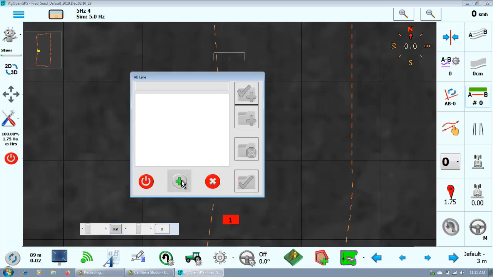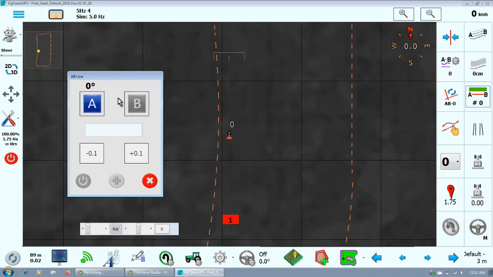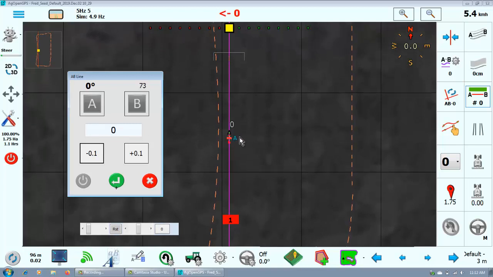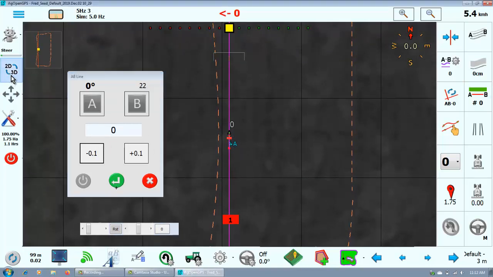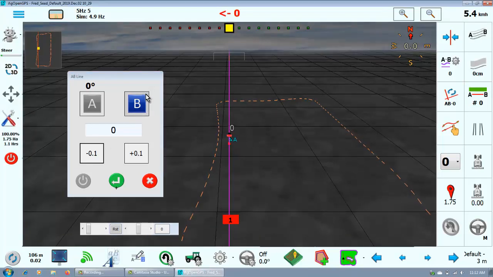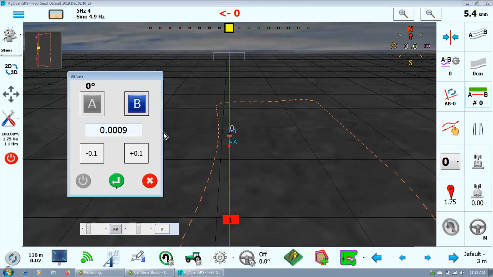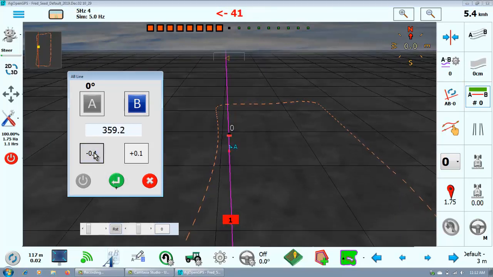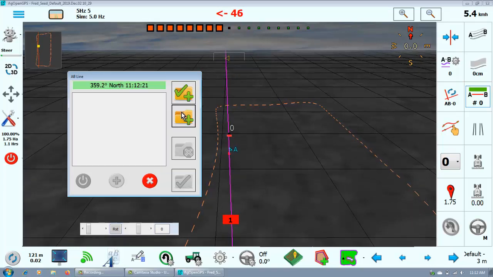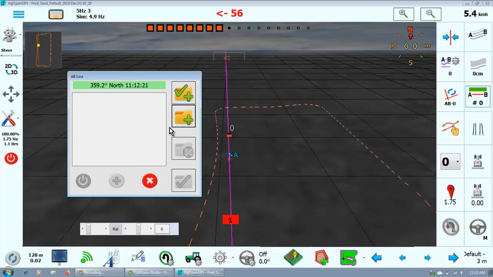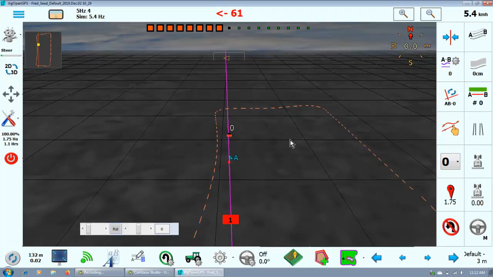And we're going to create a new one. Click the plus and start driving along. Hit our A point. There it says, in this wonderful little text and flag now, A. And just drive a ways and you hit B. You can adjust the angle a bit if you want. Hit enter. Now you can either use it and save it, or just cancel and run away. We're just going to use this one.